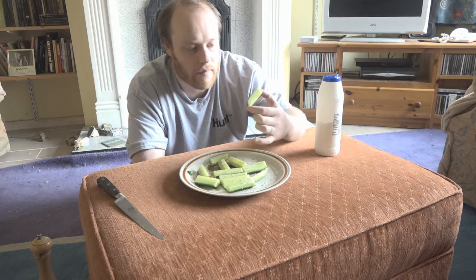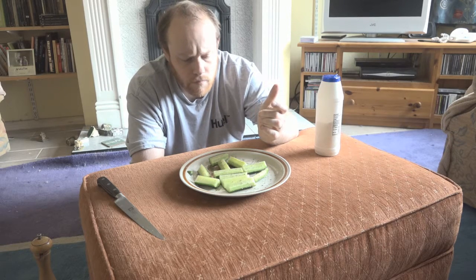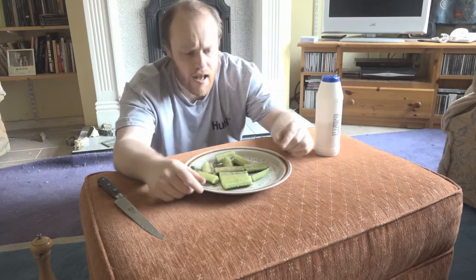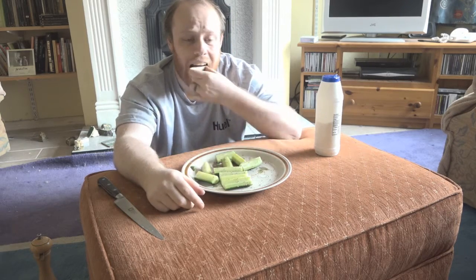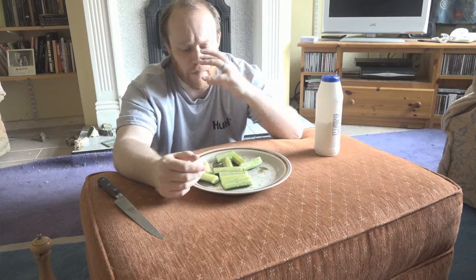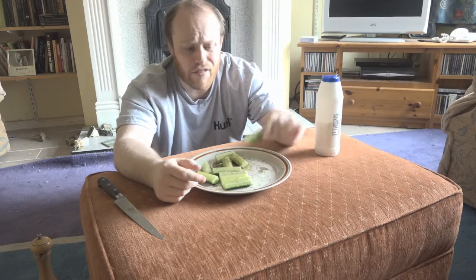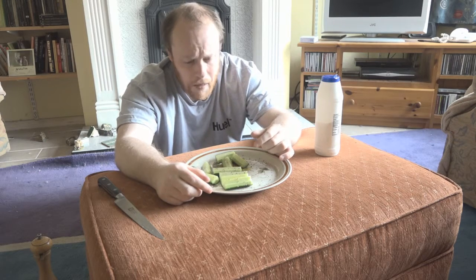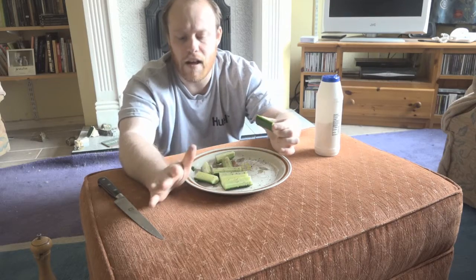Let's start with our furry friend, shall we? Three, two, one. Now actually, Jason, this isn't too bad. I don't really like it because it's cucumber and I think cucumber is really horrible. I don't actually have any tomatoes so I can't do anything with the tomato. But the pepper and the salt disguise the taste of the cucumber and that makes me feel a little bit more comfortable with life. It's still pretty vile, but it's passable. I could cope with this. This is a lot better than raw cucumber on its own.